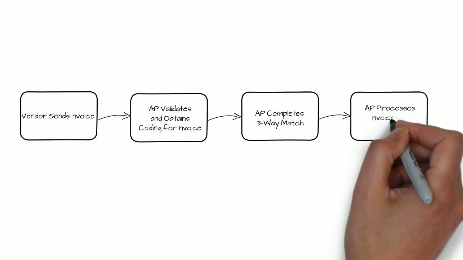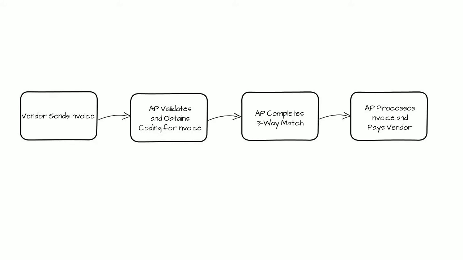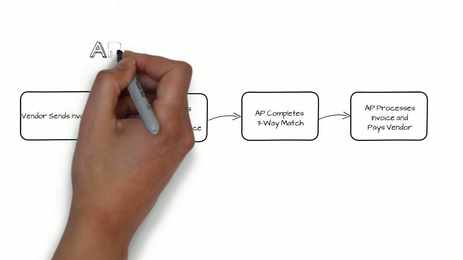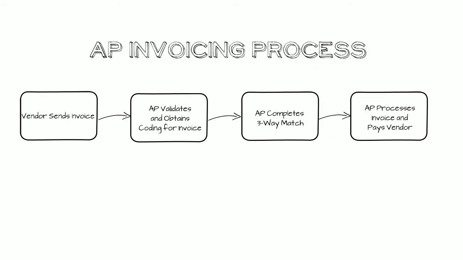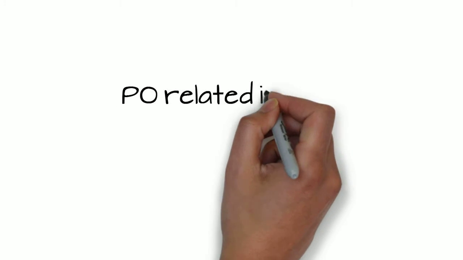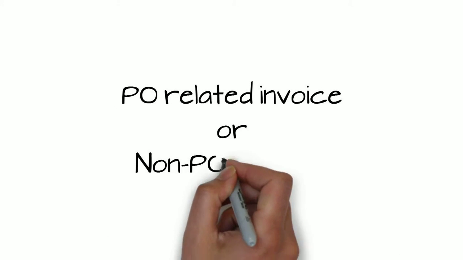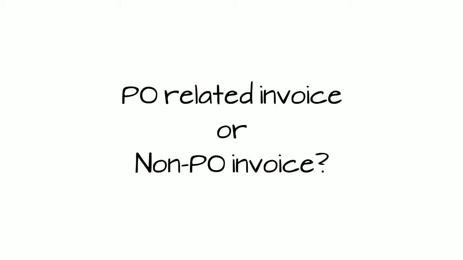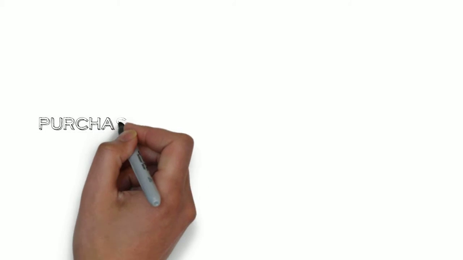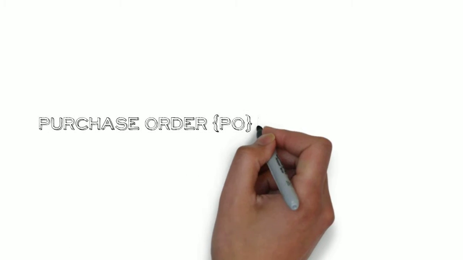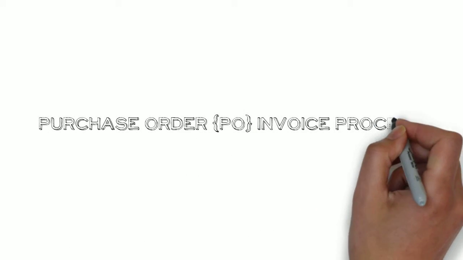It seems simple enough. However, the process can break down if AP has been given incorrect data or is missing information. There are also a number of variances depending on whether or not the request was made using a purchase order. Let's go step by step to take a look at the rules and responsibilities. We are going to walk through the PO process and the non-PO process separately. First, we will look at the PO invoice process, starting from the point of receiving the invoice from the vendor.